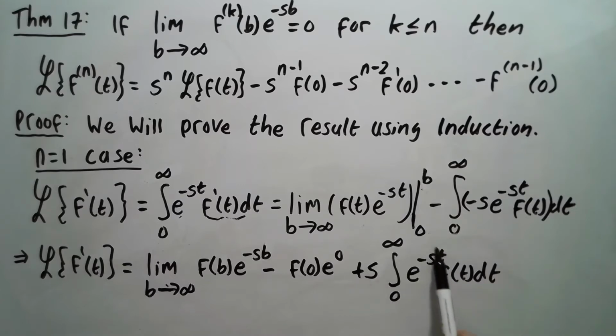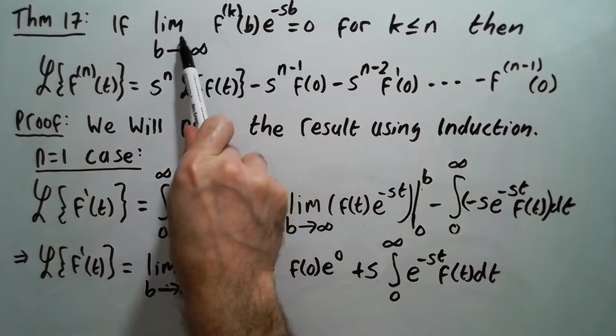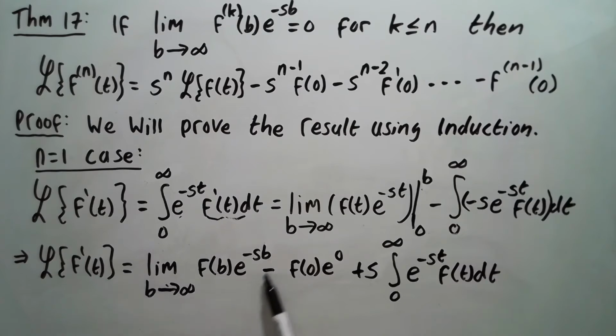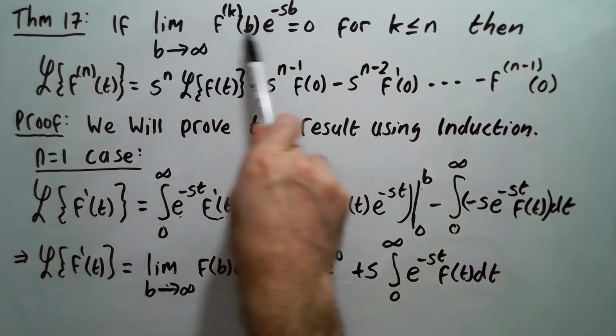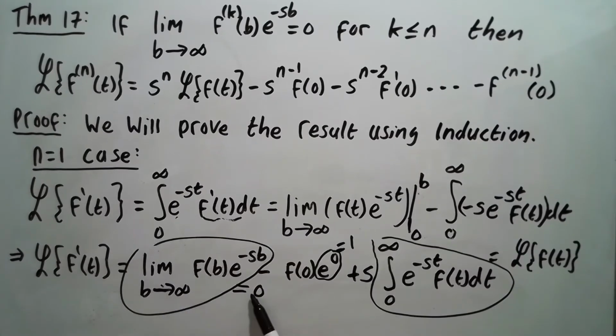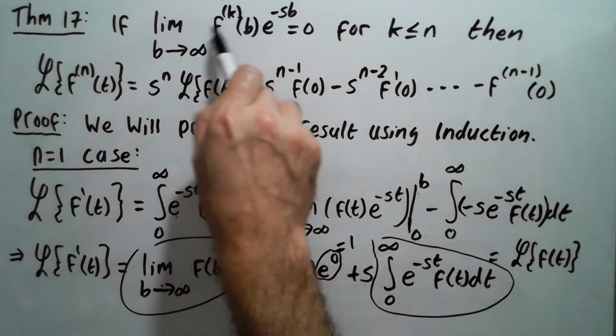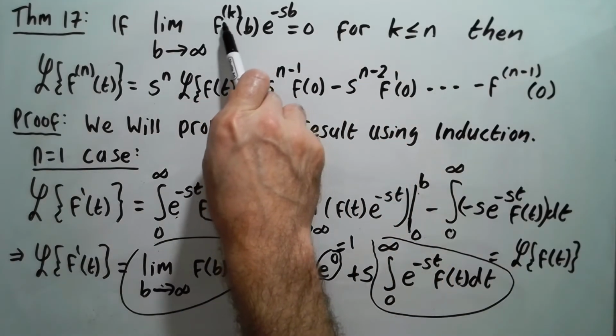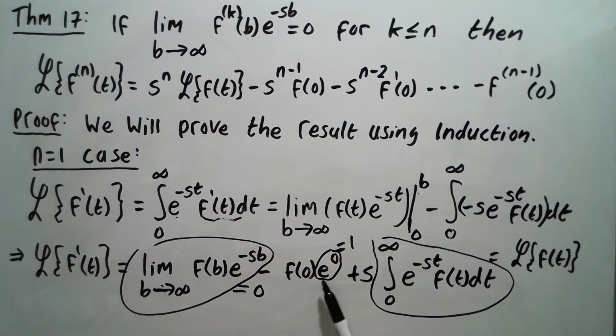Then you should realize that this integral here is the definition of the Laplace transform of f. So we can write this as L of f here. And by our assumption up here, we're assuming that this limit is 0. That means that this is 0, because that's a special case of this guy up here. Okay, so this is 0. This is the Laplace transform of f, so let's note that. Again, this is 0 because we're assuming that this is true up here for all our k. So in particular, when k is 0, it's just going to be f here. So this will be 0. E to the 0 is 1, and this by definition is the Laplace transform of f of t.